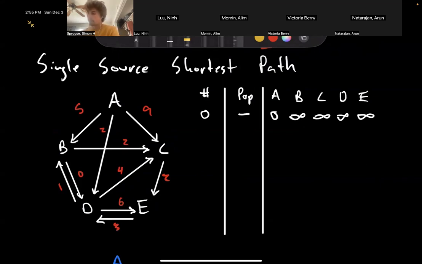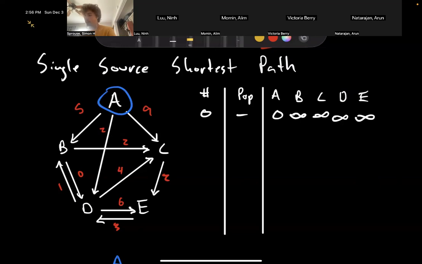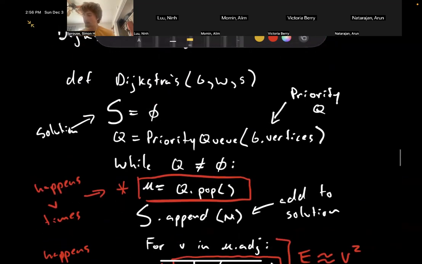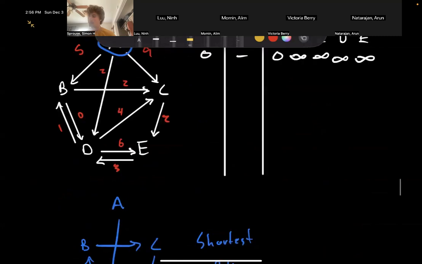Okay, so the first step for Dijkstra's algorithm, actually, let me reset, is to initialize everything. On iteration 0, we don't pop anything, but we do initialize the starting point, which in this case is A. We say the distance to that starting point is 0 because we've already found it, and the distance to the other points is infinity, because when you haven't found something yet, you can't get there. So that should make some sense. So far what we've done in the algorithm is this little chunk right here. This is the first thing that we do in this table.